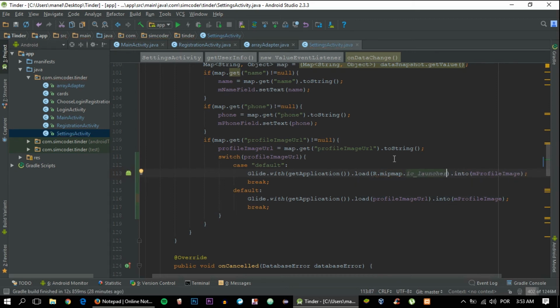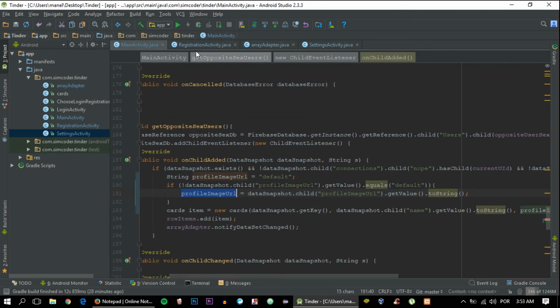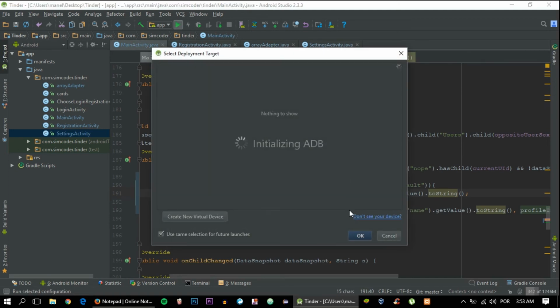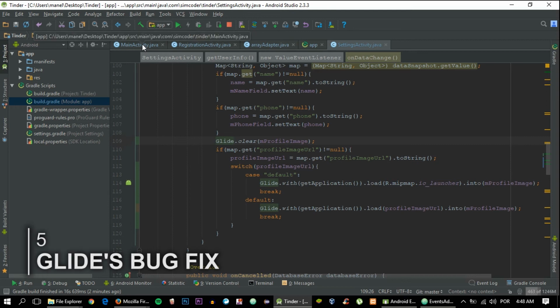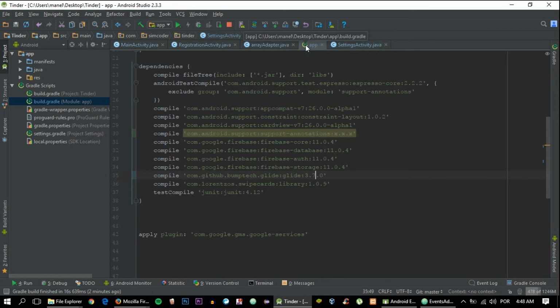And okay, so it should be working by now. We are going to test it and see, create a user and see if everything turns out okay. Okay, so I ran the app and there is a problem, and it isn't our fault, it is Glide's fault, because they say that this version is stable, but it actually isn't. So you must go into app and place, instead of 4.0.0 in this line, in the Glide line, change it to 3.7.0. This version is stable and it works just fine.